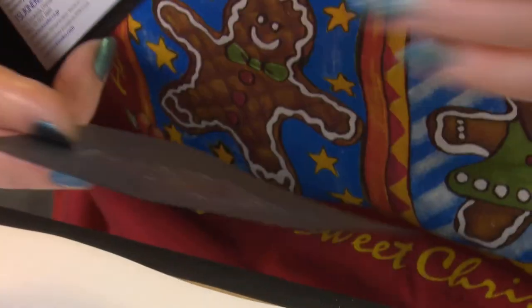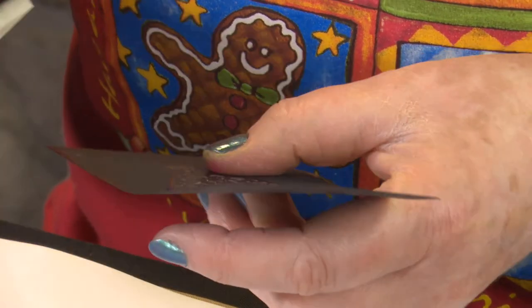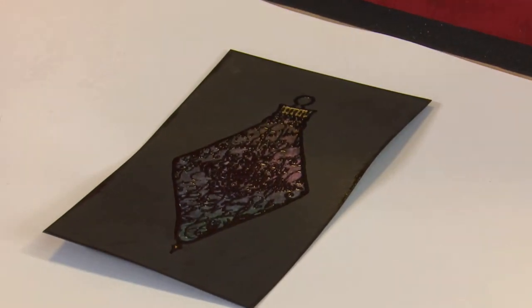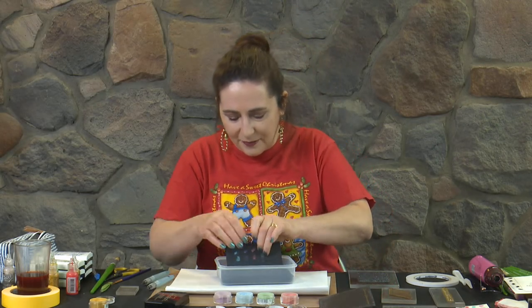I have a plan when I start things, and sometimes I even make samples to start with. Other times I just have a plan and then change my mind halfway through. Okay, let's emboss it in black. So I'm just going to press that into my black embossing powder.